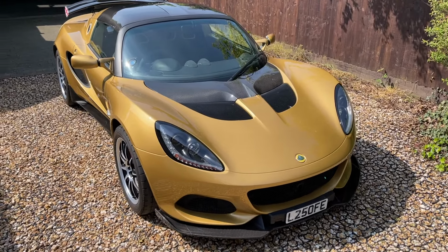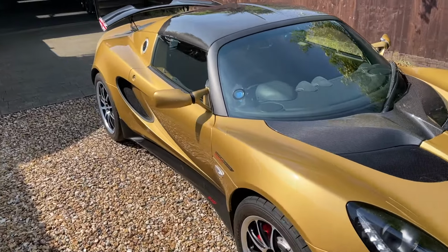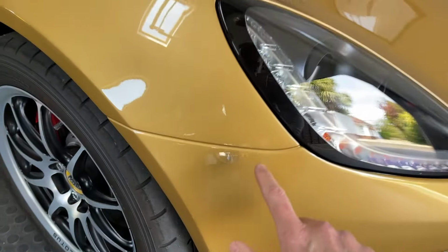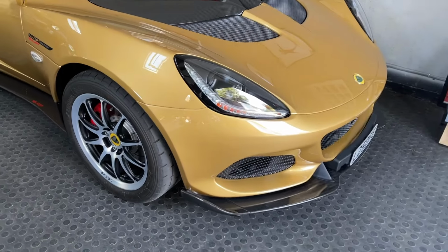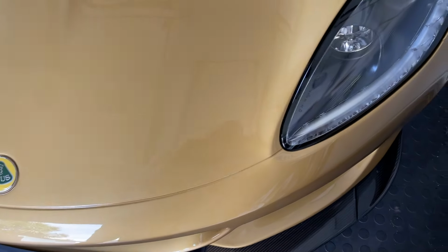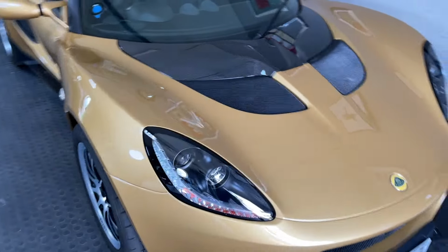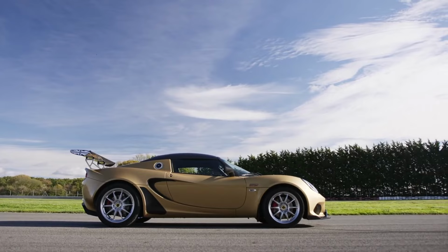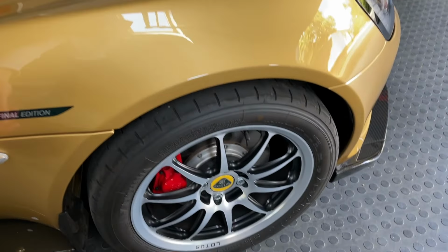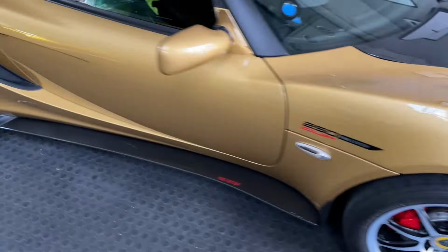And one of the weirdest things about the Elise from the Series 2 onwards was that Lotus actually added fake shut lines. So these shut lines are actually fake. This is still a single piece clam, the whole front clam. You only get them on an Elise, and the Exige does away with them. It's the only car I can think of which actually has fake shut lines on a single piece clam. This was true even on the Cup 260. They're done, I think, to provide some sort of consistency with this real shut line. And it's just something that distinguishes the Elise from the Exige.